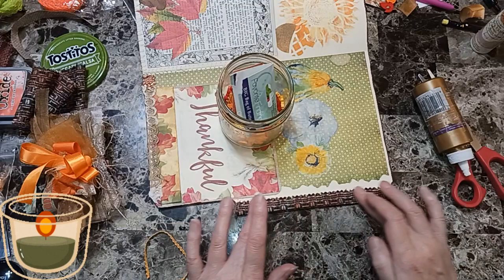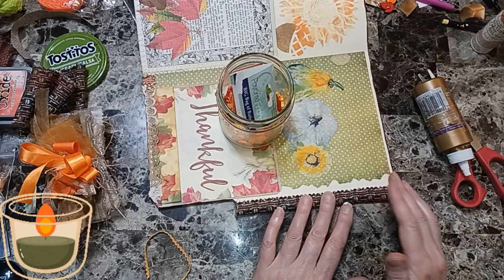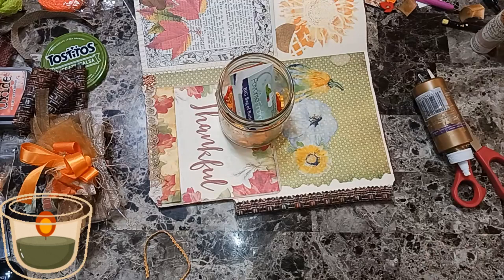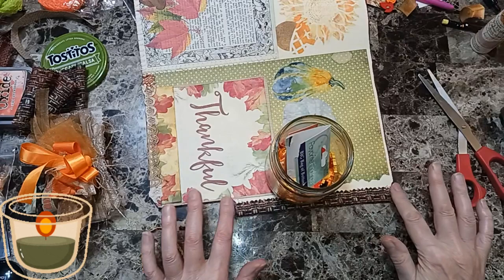So you can cover your tabs with words, or you can cover your tabs with whatever you want, basically. But I usually use fabric. If you don't have fabric, you can use words. You can even use stencils. You can come up with something, beautiful beings. Okay? Use your imagination. Right? But I'm gonna let that sit, of course, because I want it to glue down, and then I'm gonna sew it down.